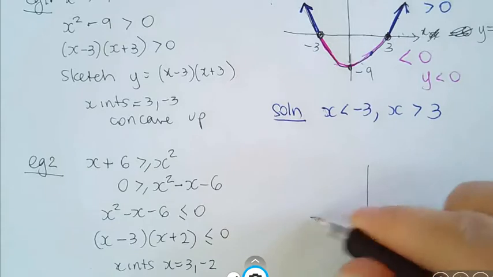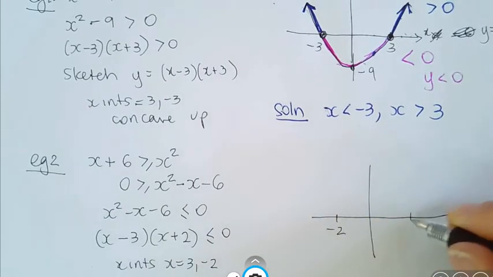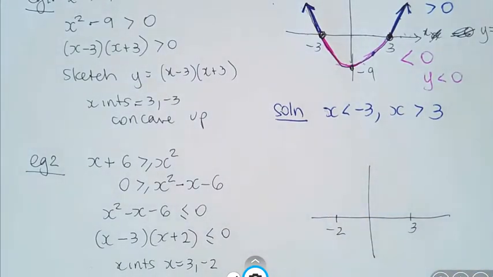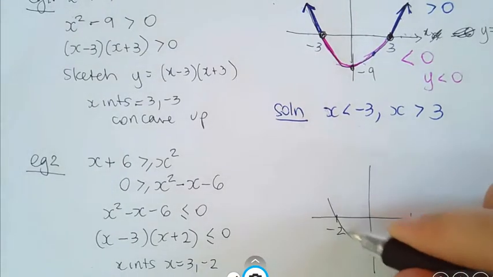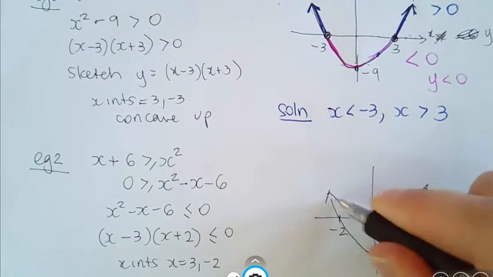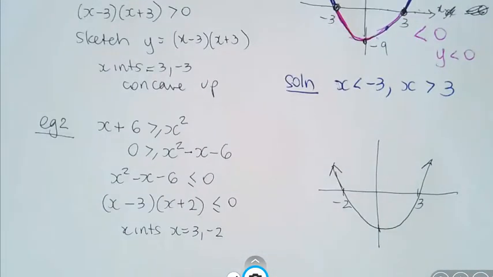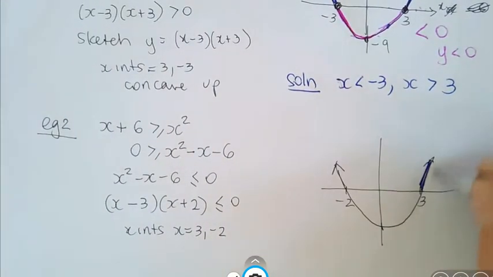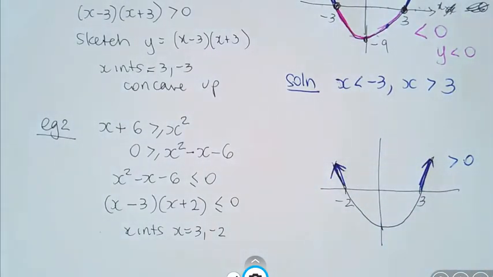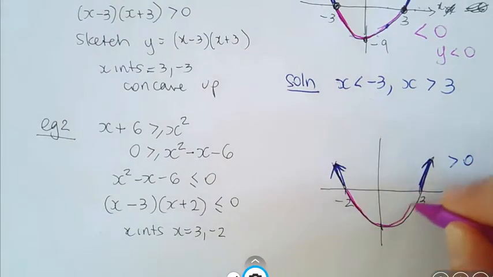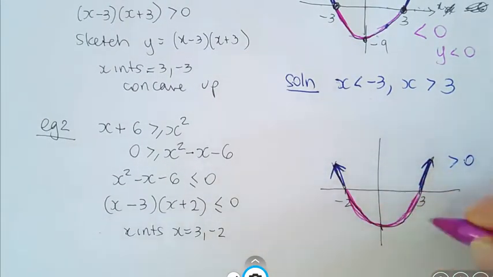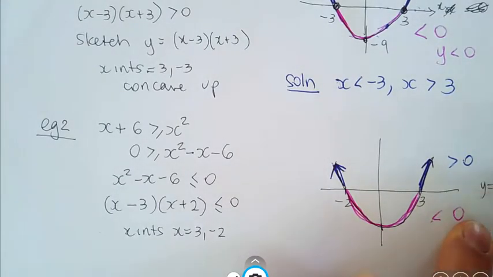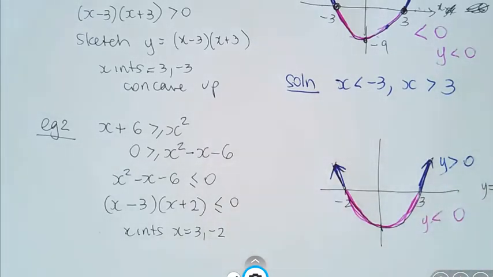So now I sketch it. Just a quick sketch, doesn't have to be perfect. You don't have to show the y-intercept. It looks like this. So this is the curve. Now, again, where it's blue is above, and where it's pink is below. You don't have to do the shading, but on the line, it's equal to 0. That's where y equals 0. Up here, y is greater than 0. Down here, y values are less than 0.